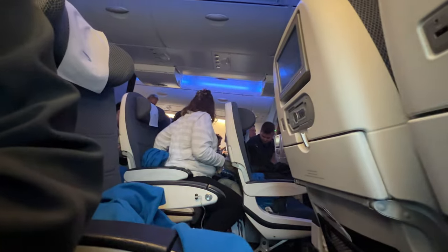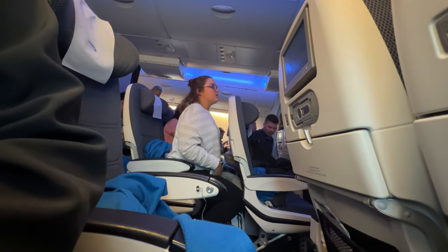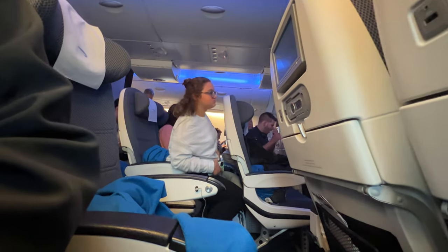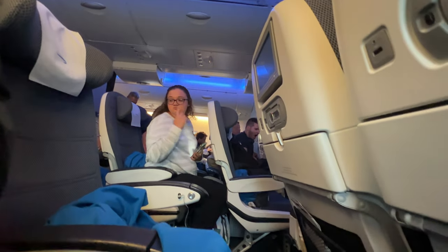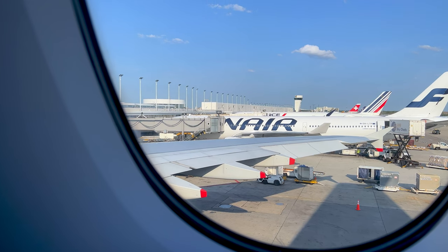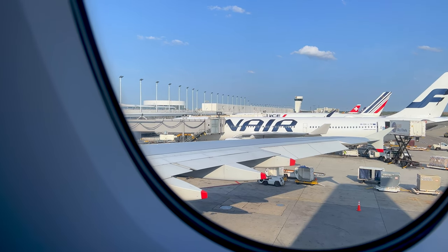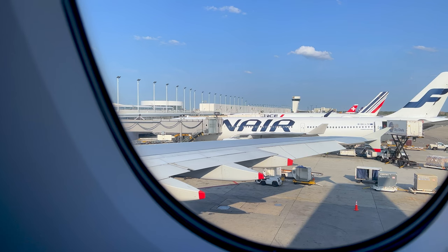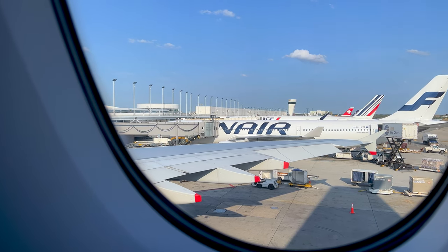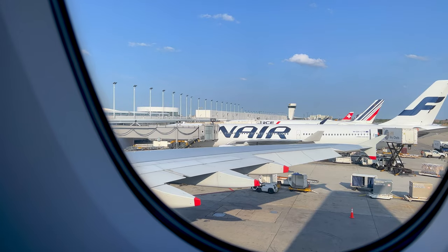On my ticket, booked through Iberia, I could select non-premium window seats on American for free, and in the past, even on their Basic Economy tickets, I only paid like $14. I checked in exactly 24 hours beforehand, and look at that — a window seat on the upper deck all the way in the back. Truly lucked out there, or my travel agent pulled some strings. Perhaps this trip won't be so bad after all.